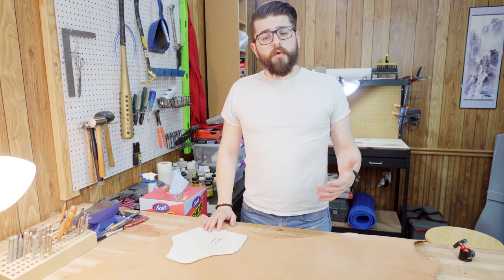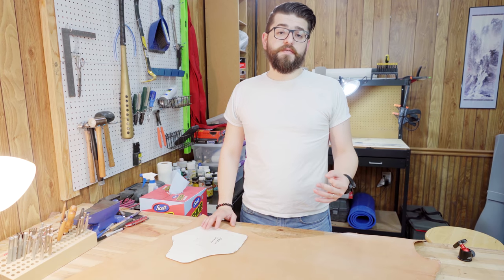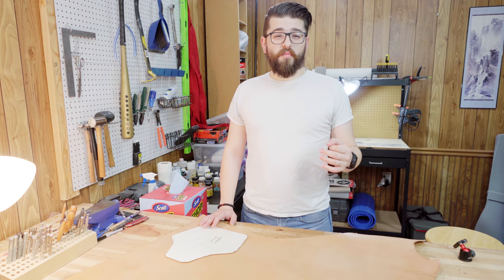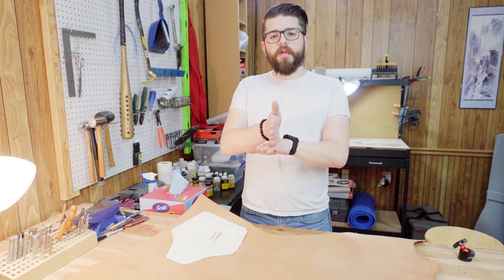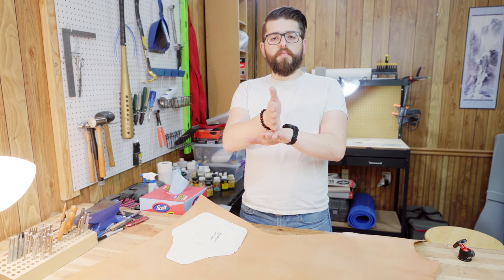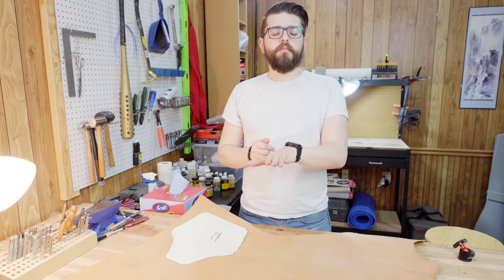As we're going through and cutting our armor after we've marked out our pattern piece, you may need to take multiple passes with your knife. A sharp blade will definitely help. What you want to do if you have to take multiple passes is make sure that you're keeping your knife perpendicular to the leather at all times. This will give you an even cut, especially if you're taking multiple passes. You can end up changing the angle of the knife blade, which can give you unclean edges — so that's something very important to keep in mind.